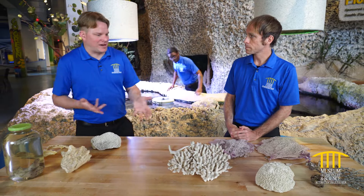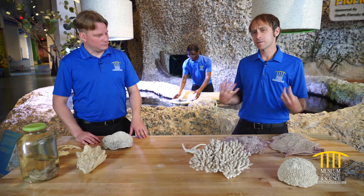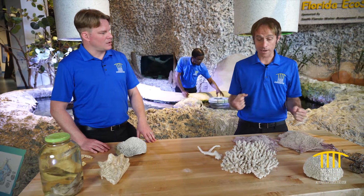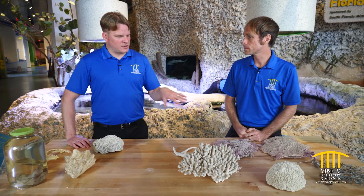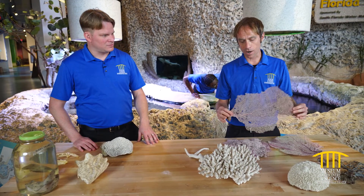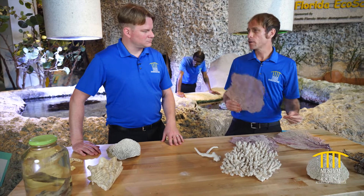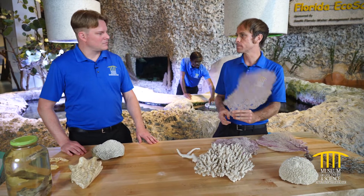What's the largest animal you can find on the coral reef? The top predator on a coral reef is typically smaller types of sharks, like blacktip sharks, that cruise around and keep the food chain in order. You have coral polyps eating microscopic organisms, small fish eating algae off of that, bigger fish eating those small fish, and then sharks eating the bigger fish. We also have sea fans here — these are a related type of coral found on Florida's barrier reefs, looking almost like little trees waving in the current.